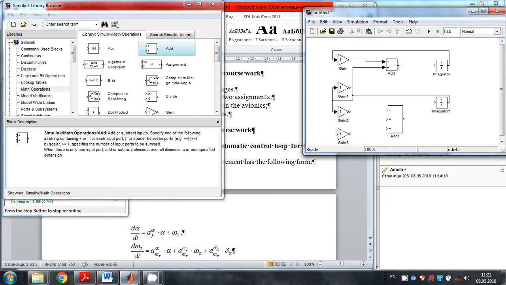And now we can feed the output from this adder to the integrator. So here we have the derivative, the left hand part of the first equation, and then it goes to integrator again and it feeds back to the input, so the first equation will start working. Now we create the second equation, or simulate the second equation.